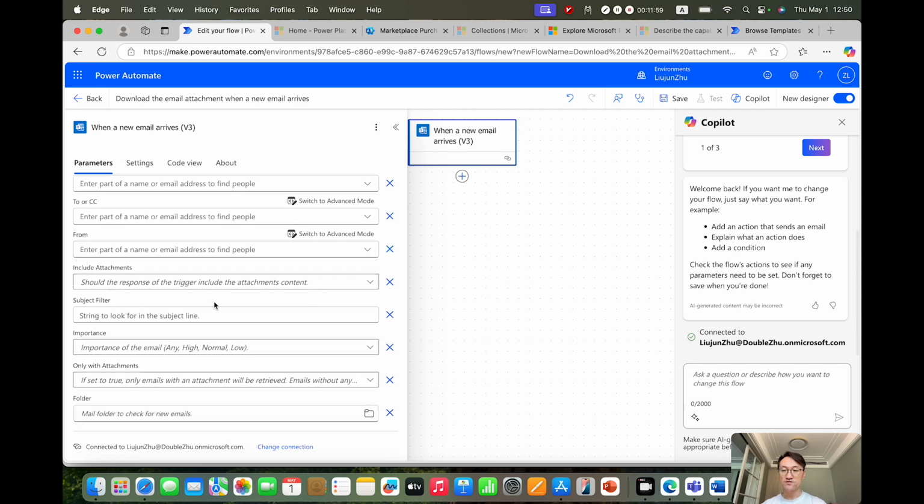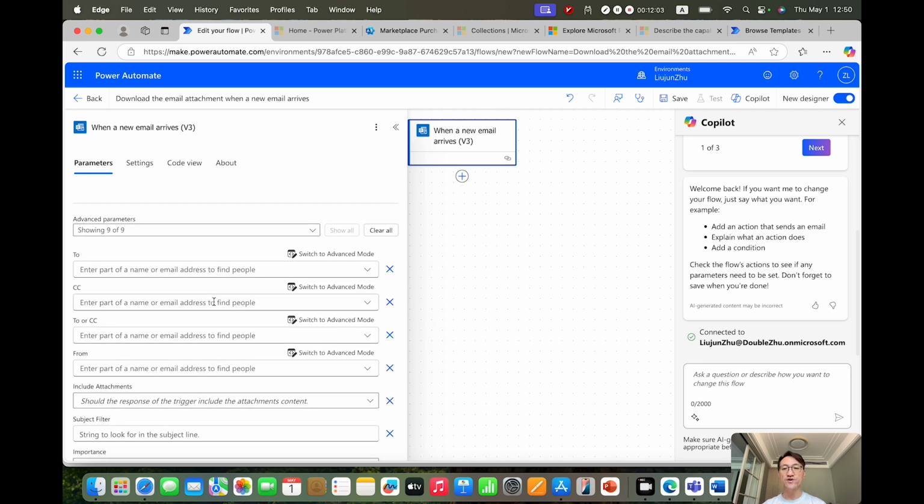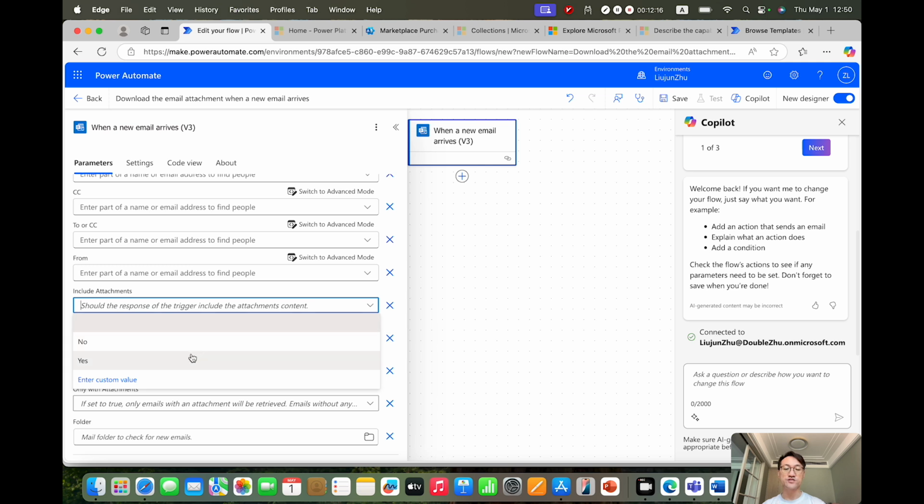Basically we are just going to scan through every email. Of course, we can also specify if the email includes an attachment or not, right? So it will automatically filter at the first step of the trigger.